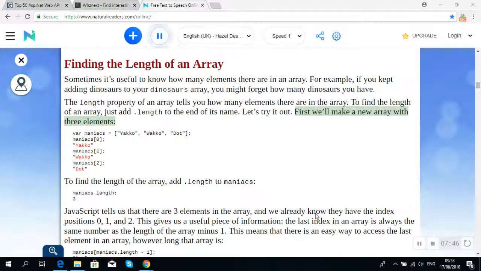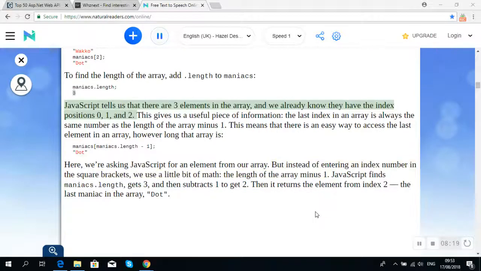First, we'll make a new array with 3 elements. var maniacs = [Yako, Wako, Dot]. maniacs[0] is Yako, maniacs[1] is Wako, maniacs[2] is Dot. To find the length of the array, add .length to maniacs. maniacs.length returns 3. JavaScript tells us that there are 3 elements in the array, and we already know they have the index positions 0, 1, and 2.